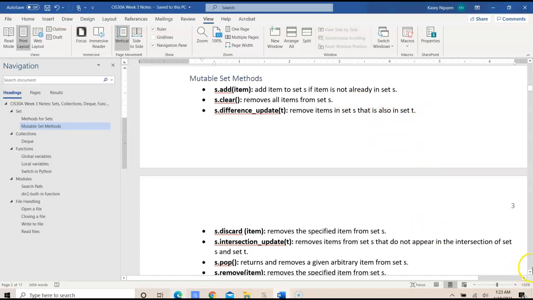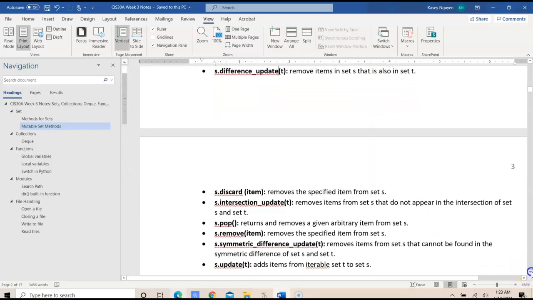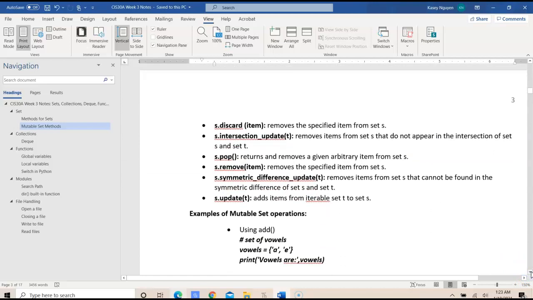We can remove a specific item from the set. We can remove an item that does not appear in the intersection between the two sets. We can use the pop method to remove an arbitrary item from the set. And we can also use remove. Here are the different methods you can use with mutable sets, meaning that we can change that set.